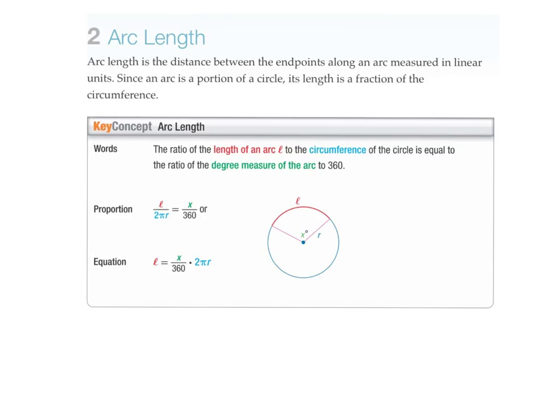So this is finding the arc length. Well, look at what you've got here. And looking at the equation part. 2 pi R is the circumference of the circle. In other words, all the way around. Whatever X is over 360. That is going to give you the proportion of whatever angle. Well, whatever segment L is. So it's the sector ratio multiplied by the circumference.